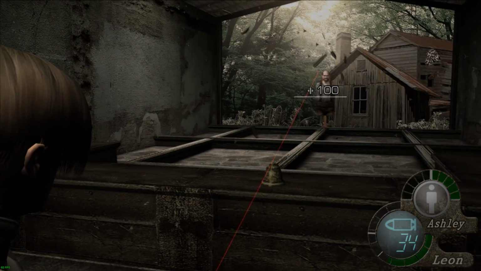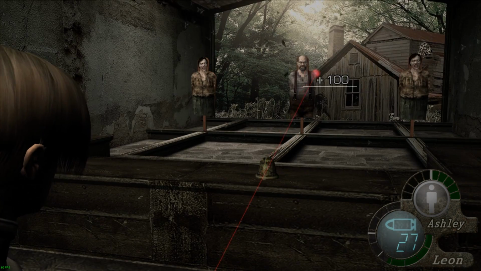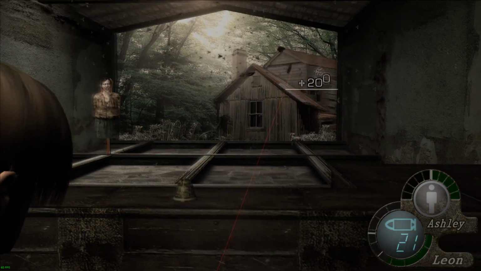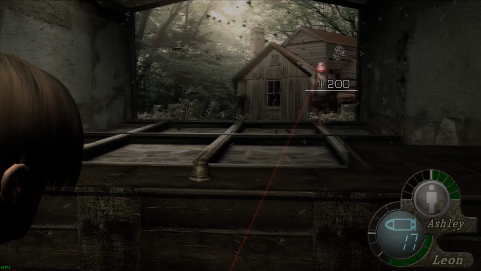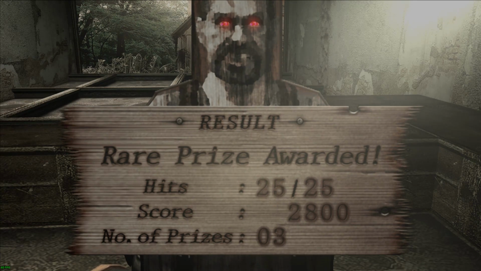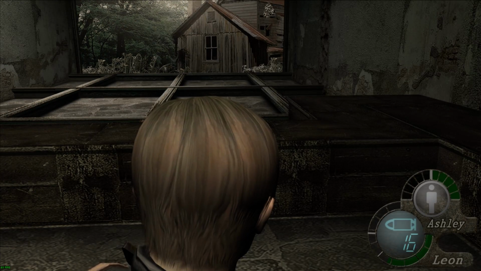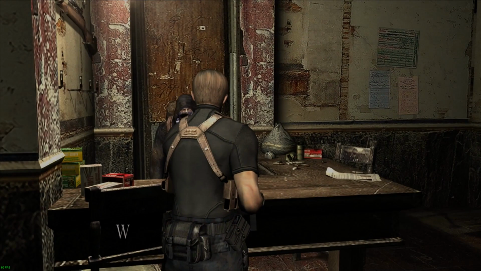Come on. Come on, headshots. Oh, now they're moving. I've got to scratch my nose. Come on. They will go down if you're not quick enough on them. This one. That one. There we go. Is that all of them? I think we've done it. Result prize 25 out of 25. Score number prize is 3. Hell yeah! Nice! Easy! Give me some money.